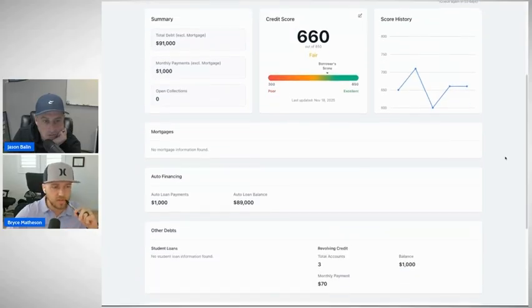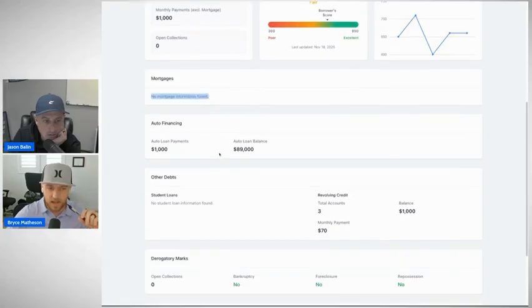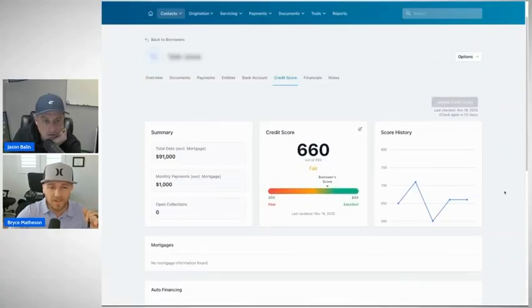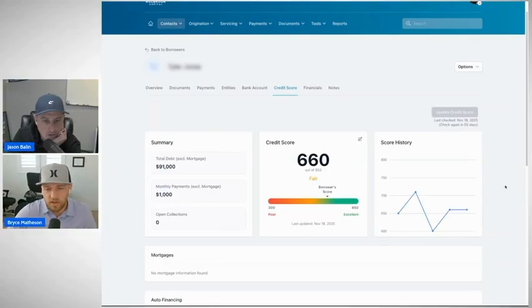And then it also shows any outstanding mortgages. He doesn't have any outstanding auto loans, student loans, revolving credit, which typically is credit cards. And you've got collections, bankruptcy, foreclosure, and repos as well. So nice. For some lenders, this is not sufficient. We have people who want to do a full hard pull, and then they can use a credit vendor outside of the system, but that's all baked in if you want. A lot of people really just care about, does this guy have a 400 or does he have a 700? And for the most part, that's what most people are looking at.